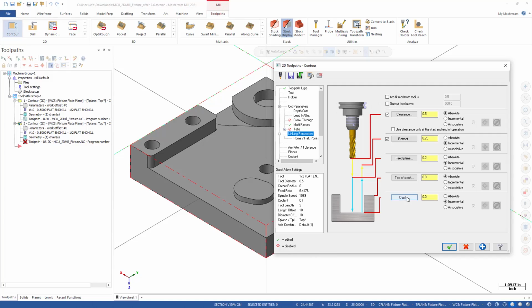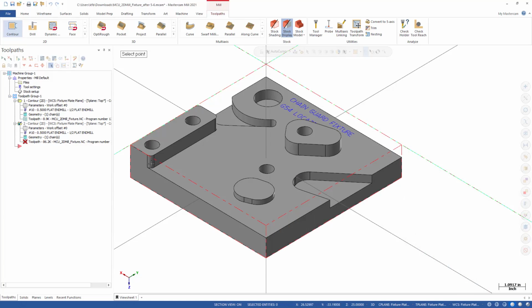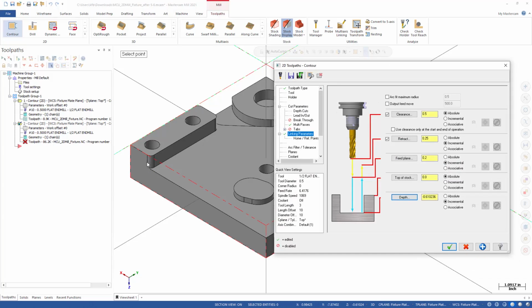So I'm going to go down here to depth and choose a new depth. That value right there. I'm doing this because I don't know this exact value, which happens to be minus 0.61. If I knew that, I would just type it in, obviously. Now let's hit the preview toolpath button, and the toolpath comes in with our depth cuts and our multipasses turned on, and then out.